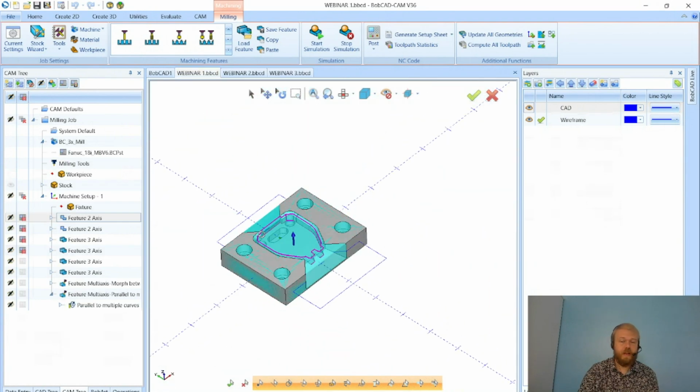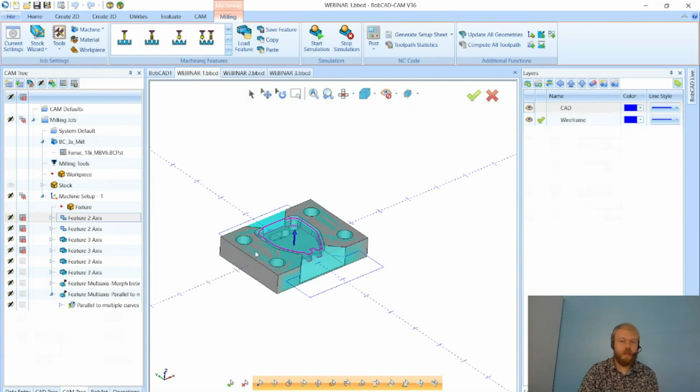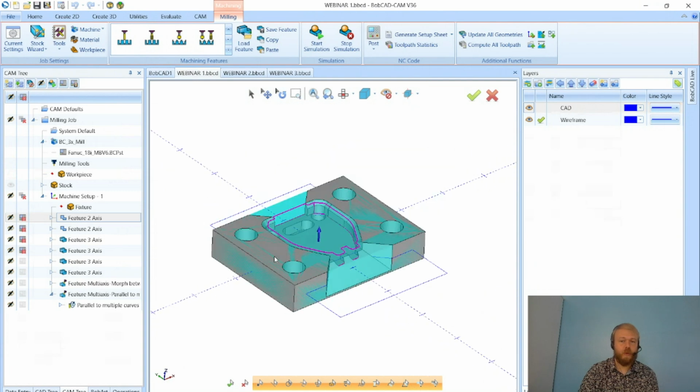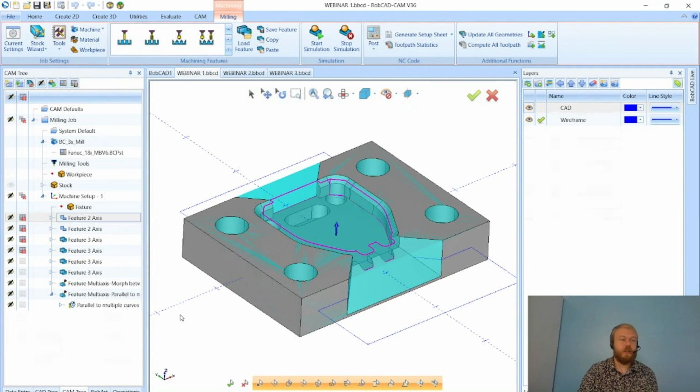And again, if you have any questions while we're running through the webinar today, please let me know in the comment section, and I'll be more than happy to answer any questions you have. These are part files that we've gotten from customers of ours who have had questions on if there's any better or more efficient milling operations than they are currently using. So we'll go through some of the features they started with and what we could do to optimize the milling operations here.